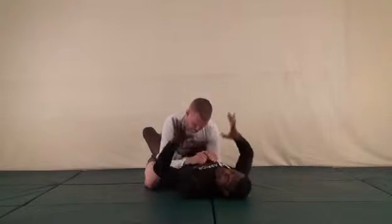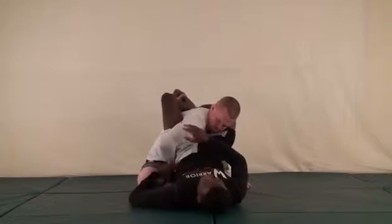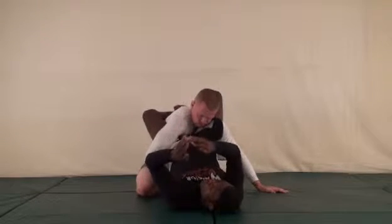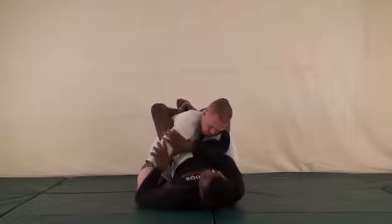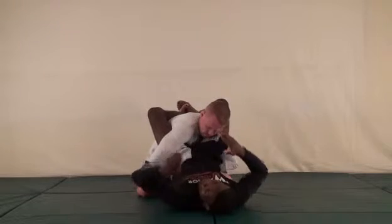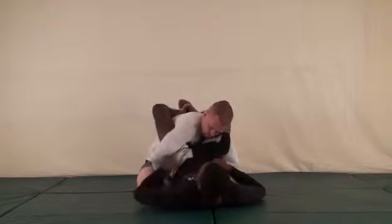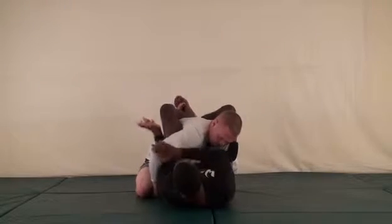Here's a situation where I shoot my triangle, bam, and he automatically blocks here. Now what I'm going to do is point my fingers so that I can dig inside his elbow. It's going to be tough because it may be kind of tight here, so I'm going to take my fingers, make them nice and pointy so I can dig them inside his elbow. Now I'm going to put my arm all the way through, elbow deep, and catch.